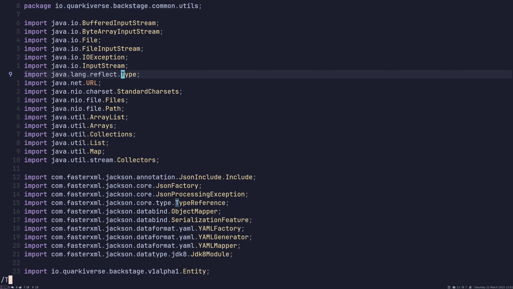Let's jump here and search for type reference. Maybe I got something wrong.